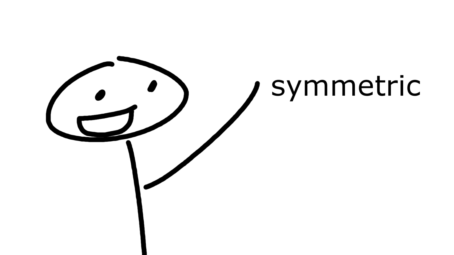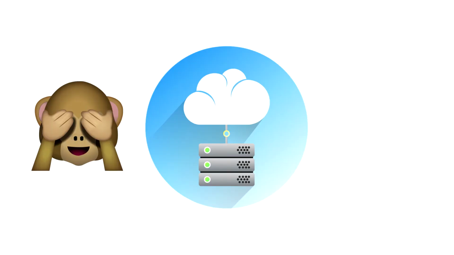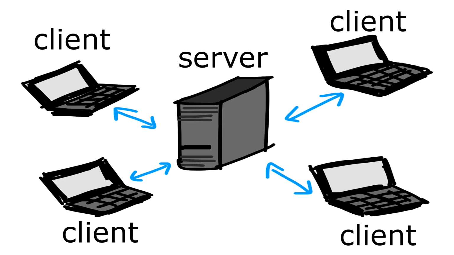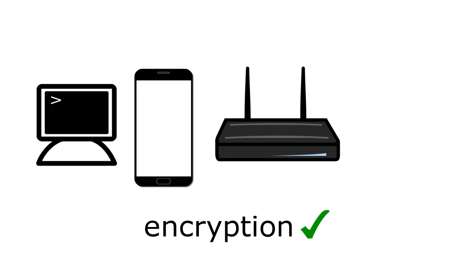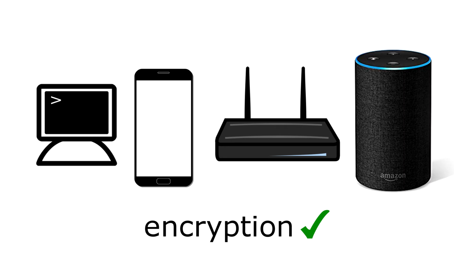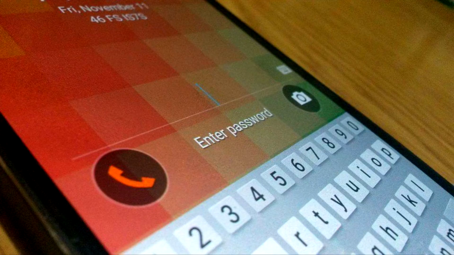Let's move on to our last topic, which is the what-if scenario where encryption either never existed or existed but were useless. So, symmetric and asymmetric encryptions are obviously important since they allow cloud servers to be private and secure, as servers are constantly establishing connections and exchanging files with clients everywhere. Additionally, computers, phones, IoT devices, and other smart electronics all have encryption built in. Right now, you probably have a password or biometric fingerprint set up on your smartphone, and both of them are just types of encryption, so yeah, not having encryption, not good.